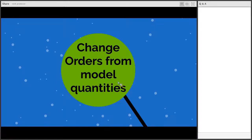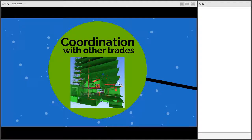Coordination with other trades. So this is, as a general contractor, where you're probably most likely to see a federated model or multiple models coming together in one space. The concrete contractor's contribution would be the concrete model, but within that, there would be duct work, fire suppression, all the gravity lines, anything that has high probability of conflict, especially on the MEP side. Outside of the mechanical room, you probably got to fit all the stuff in the ceiling. There'll be conflicts with structure. So, again, the intent is to resolve all the problems with the conflict digitally, virtually, before you do it in the field.